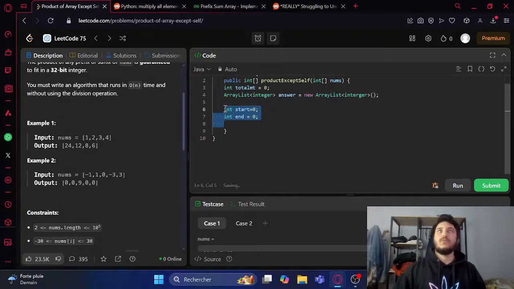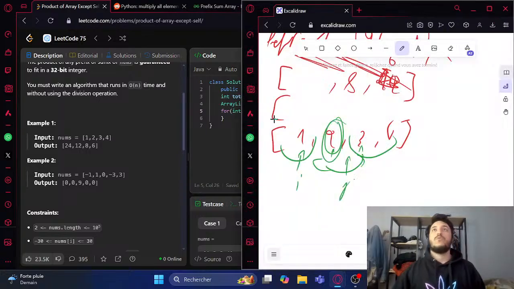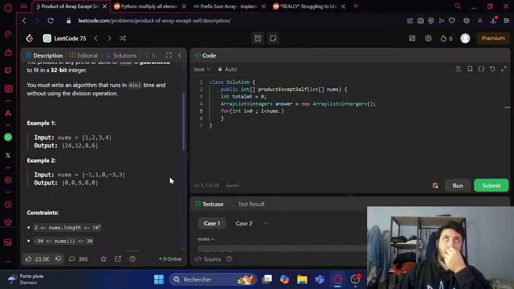Okay. So watch me. Okay, so I'm gonna make a for loop. But I think we don't need this. So for int i equals 0, i is lower than nums dot length. Okay, so one, we're gonna start it from the end to the i, and then from the i to the end. But how we're gonna do it?